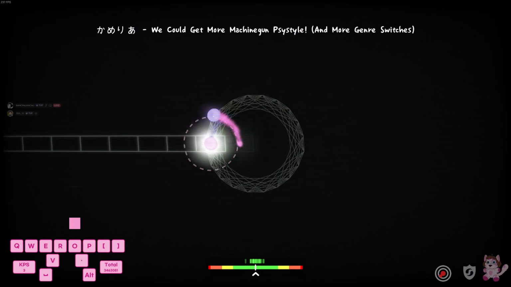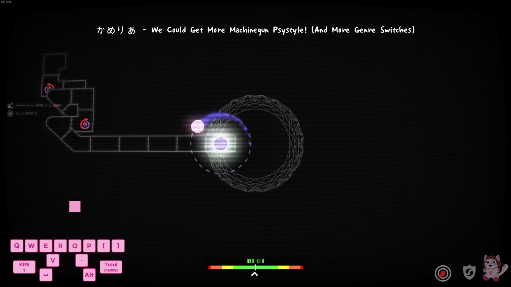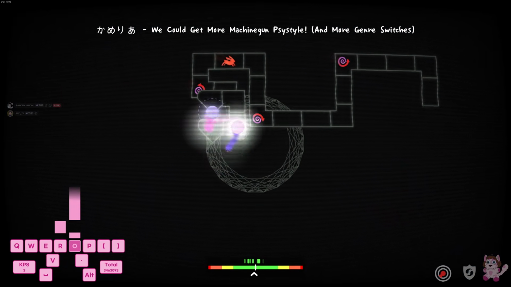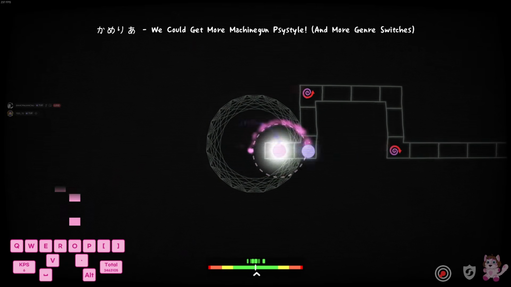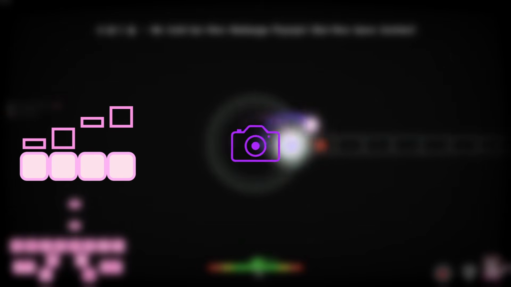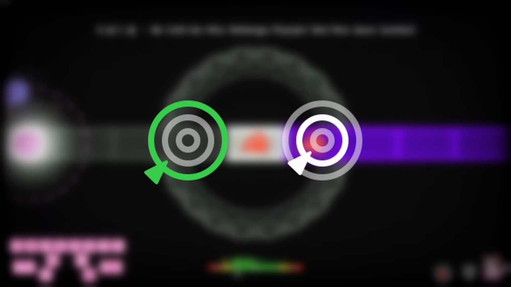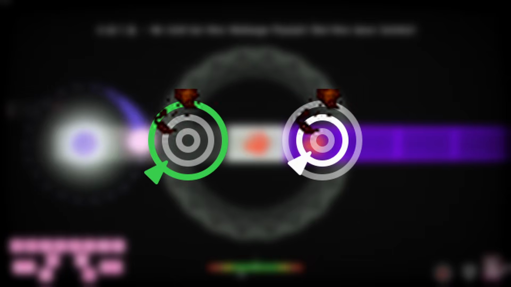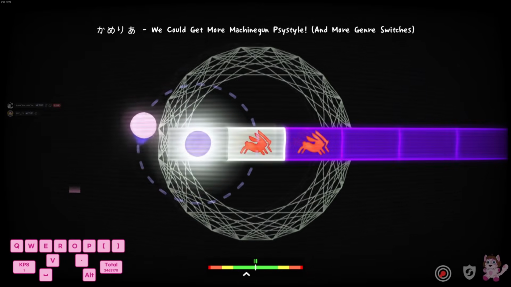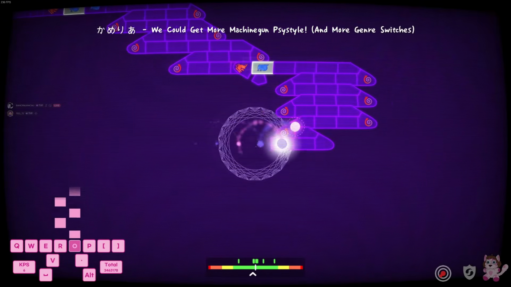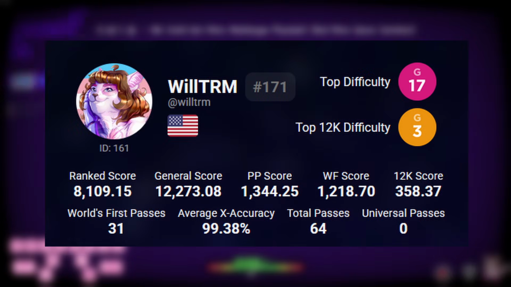When submitting clears, they must all be played on strict. If the level is U-rated, it must also have at least one of the following for play evidence: key viewer, camera footage of the keyboard, or microphone audio of the keyboard. Please do not submit normal and lenient clears. Finally, if you want to track your clears, TUF has an account system. Here's mine.